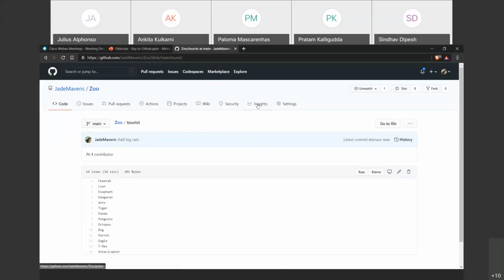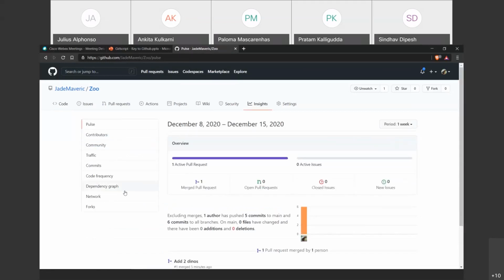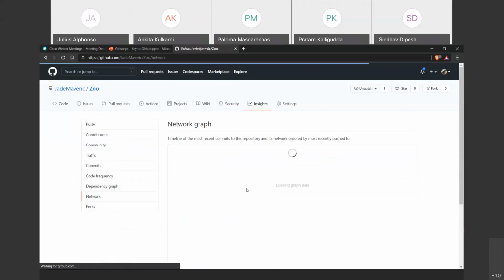So if I look back, on our main branch, we have a cheetah and lion, and we don't have any of the fishes. But on our splish splash branch, we have the fishes, but we don't have the lion and the cheetah. So just to show what exactly is going on here, this is how you'll probably do development when you start to do it, where you are doing your experimental feature.